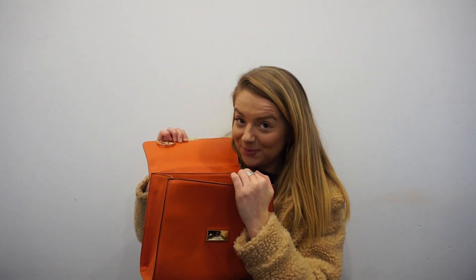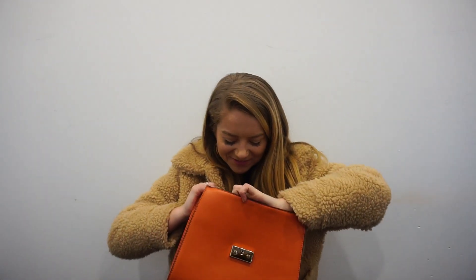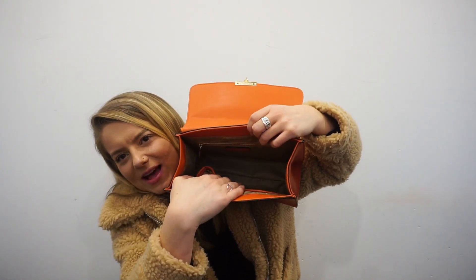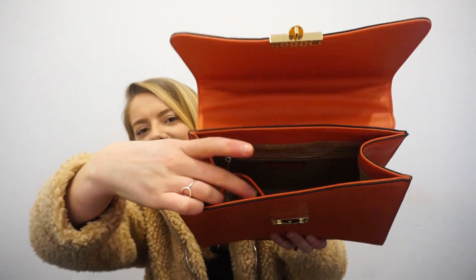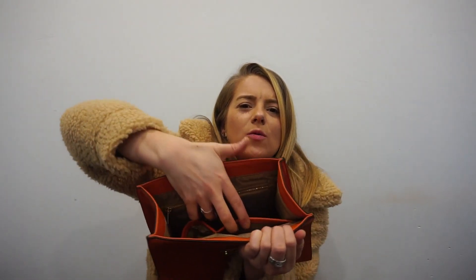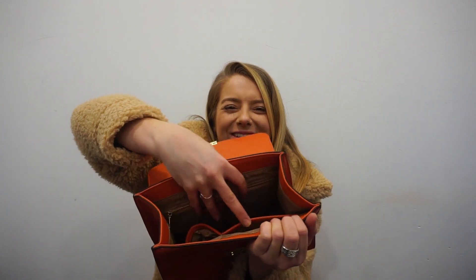Okay, let's open it up. There's a strap inside — okay, we'll have a look at that later. So inside, I'll show you the inside here. It's got a really nice lining — sort of a light brown lining. It's got the G for Grace as well. Ooh, there's a nice big pocket in there — hopefully you can see it — for your phone, which is awesome. And then another smaller pocket next door, which will be really good for keys, cards, things like that, bits of paper, little small things that you need.